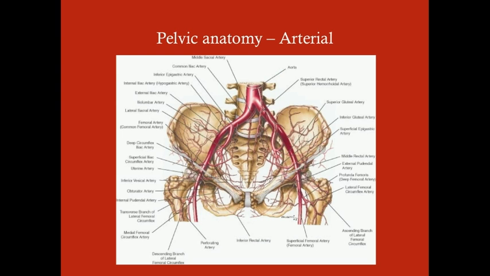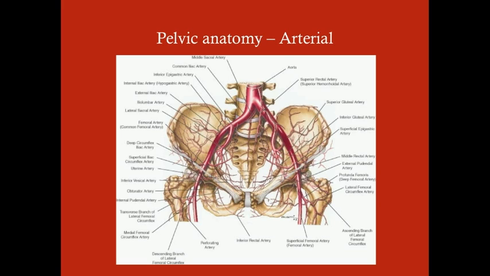The arterial vascular anatomy, it's not important to know this in detail, but what I wanted to just point out is that it's very rich. There's lots of arteries around the hip. So that brings up a very important point in that when you have hip fracture, one of the big things that we're concerned about is bleeding, hemorrhage.